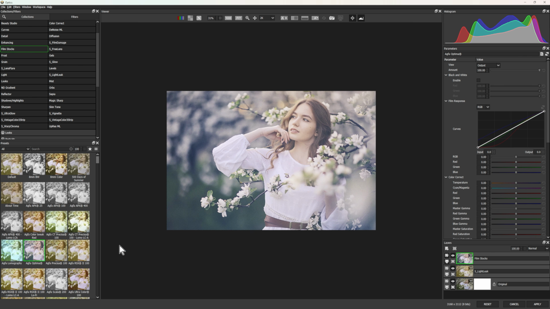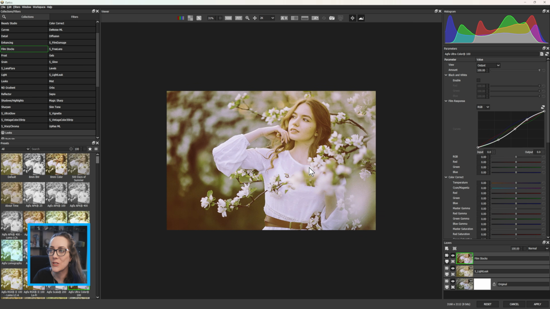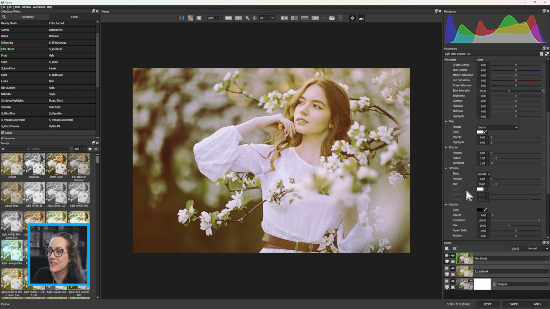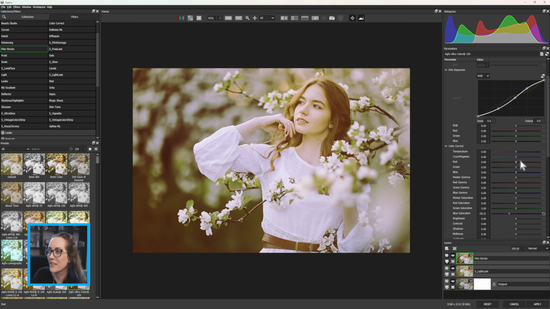And there is a beautiful one here right near the front, this Agfa Color 100. I do really like this one. It's going to add this very nice vintage look to it. I'm going to do just a tiny little bit of tweaking because in the highlights here, there is a little bit of magenta, and I just want to warm that up a bit. And I want to get rid of some of that magenta. So let's grab this.